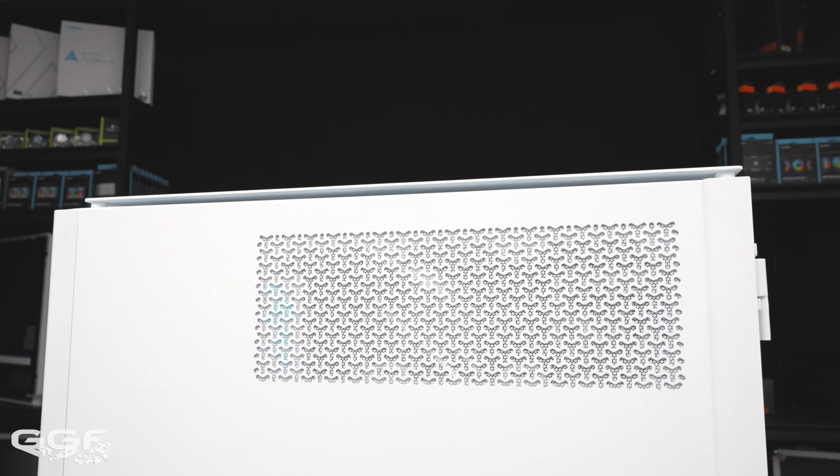Moving on to the front IO, and this may look the same, but the implementation behind this is different. Instead of all the USB and audio being broken up into their dedicated cables, the whole IO is now a USB hub, and the only required cable for USB and audio is a Type-C connection back to the motherboard. This will then give you 4 USB 3.2 Gen 1 Type-A ports, 2 USB 3.2 Gen 2 Type-C ports, headphone and microphone ports via a built-in DAC included in the hub.